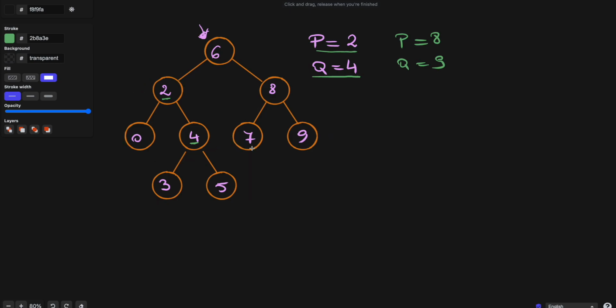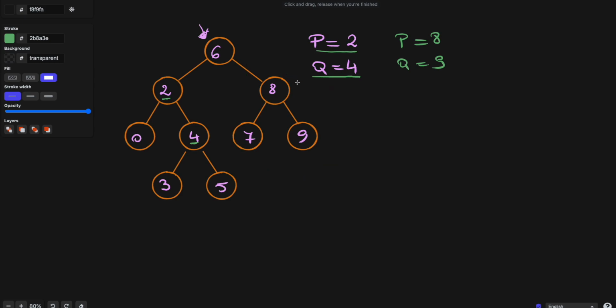So we'll do this problem by traversing this binary search tree using recursion, right? In recursion, we need some base cases. If these two values, P and Q, are both smaller than our root, we're just going to go to the left of our tree, because that's where our LCA is going to be. If they're both greater than my root, I'm also going to go only to the right subtree.